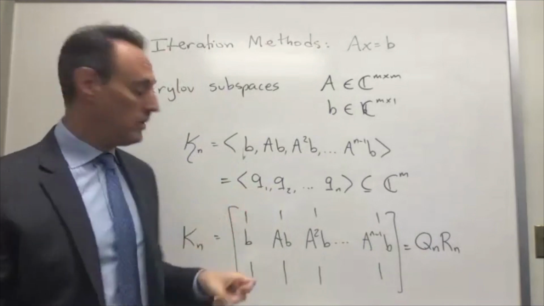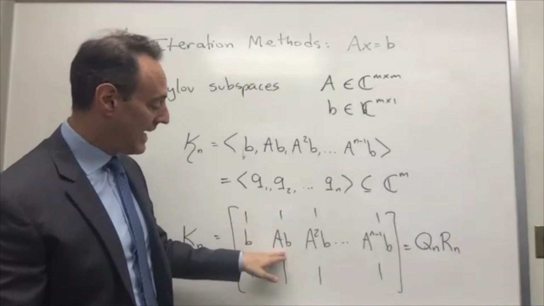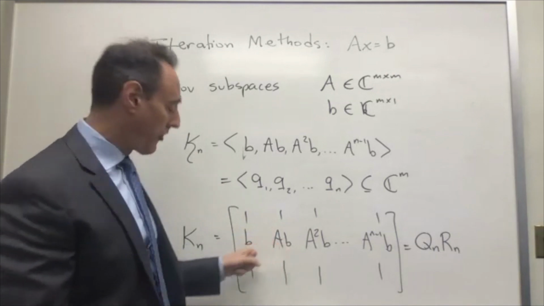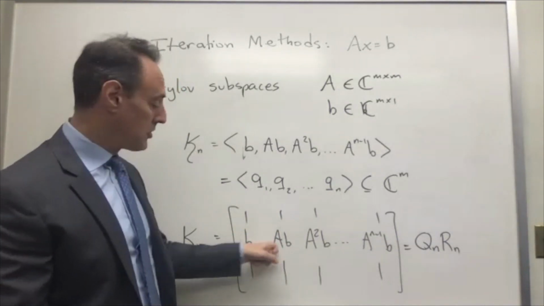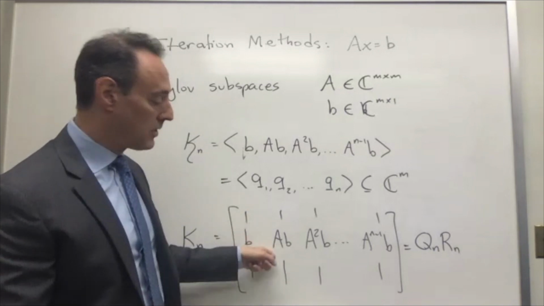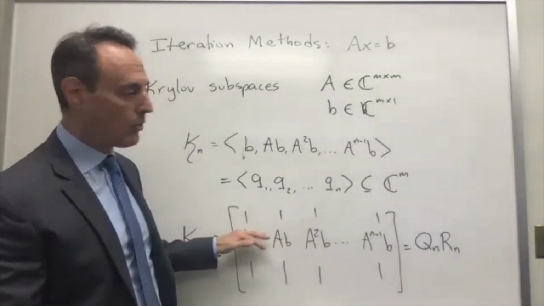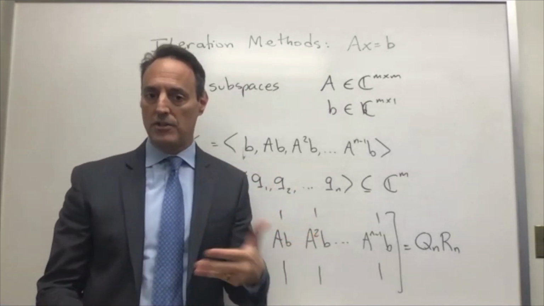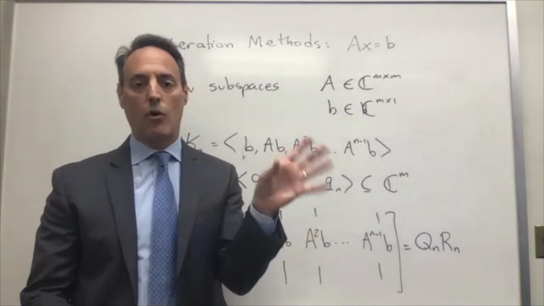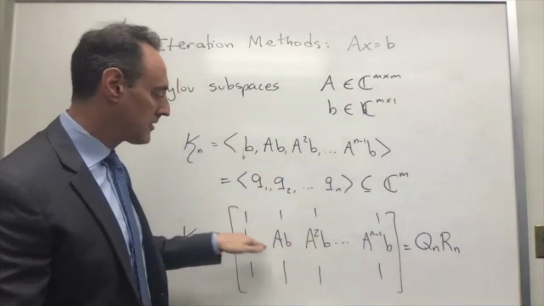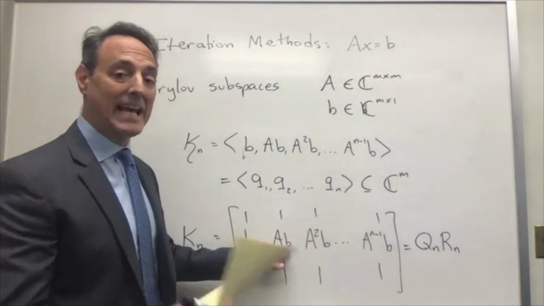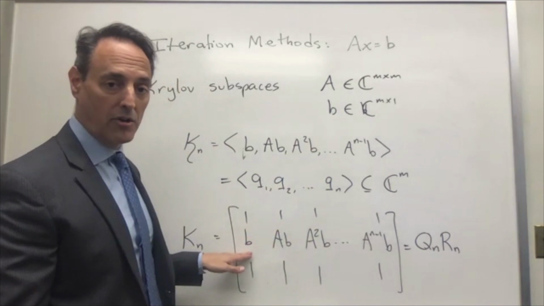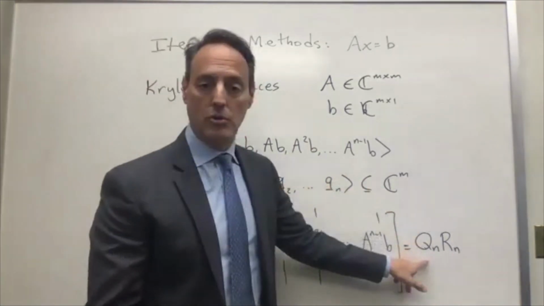How do I get Q2? Q2, I take the second vector and I project out the direction that's orthogonal. So I project out the direction that's already along B, or Q1 now, and I say, what's the direction that's orthogonal to it? Remember, we worked with those orthogonal projectors, Householder triangularization. That whole Gram-Schmidt business comes right back here. Go to my second vector, Q2, make it orthogonal to my first vector, and normalize.